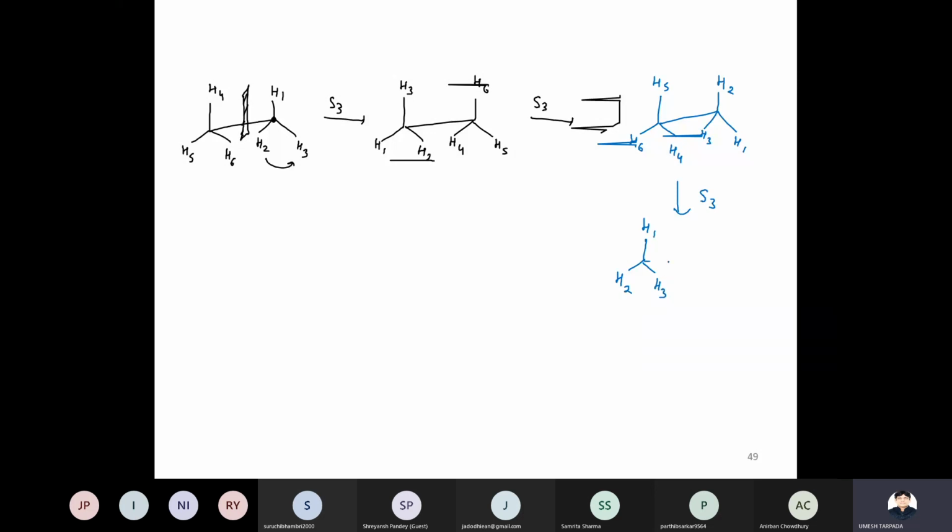See, here it is H6, H5, and H4. It's H4 and H5. Now see what is the problem with this structure. If you compare the first and that last structure, then the right side carbon shows on the left hand side and the left hand side carbon becomes on the right hand side. So they are not equivalent. So you tell me how many such rotations are required in order to get the same structure? In order to get the original?